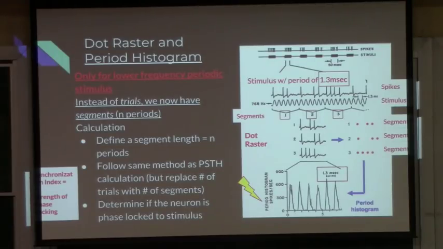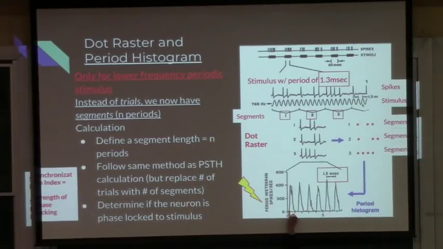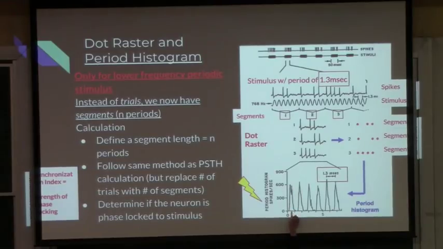And essentially what the dot raster would hopefully look like is, you would have more dots on it, so within that 0.5, within this tiny little segment here, you would be able to ask what was the firing rate. And so you would be able to make a histogram box that goes like that, and then a histogram box that goes like that, and then maybe one that goes much higher that shows, okay, at that particular time point, within that time interval, you had a lot more firing.